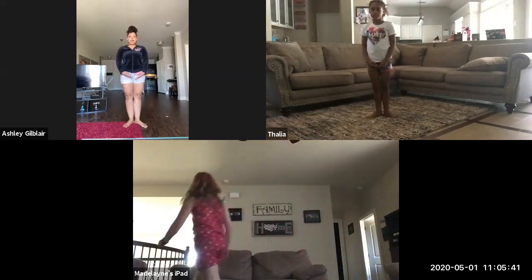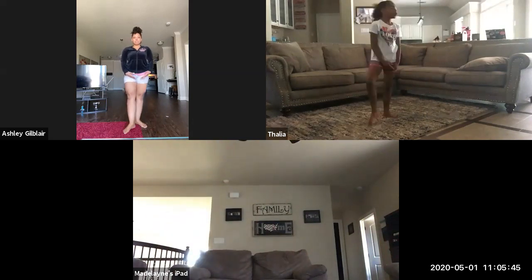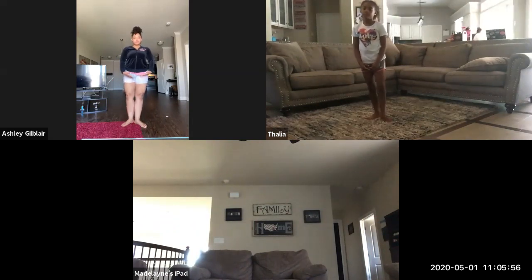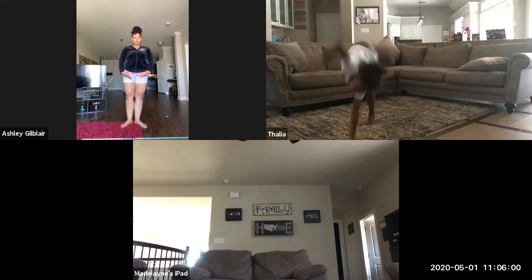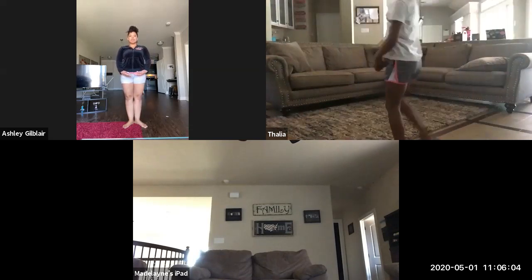Good. And we're going to take 8 tendus with our right leg. Ready? We go tendu. 1. Tendu. 2. Don't move your body, just your foot. 3. 4. 5, 6, 7, and 8. Other side, left leg.